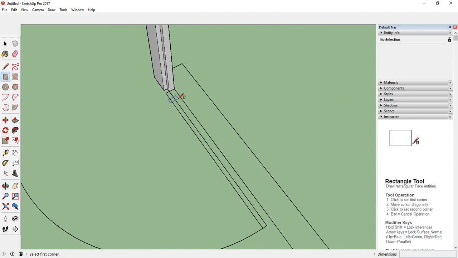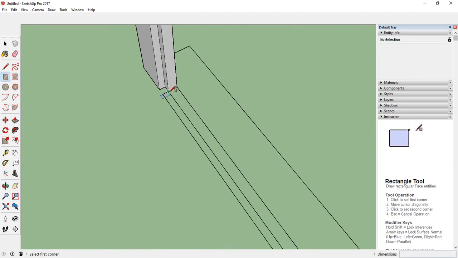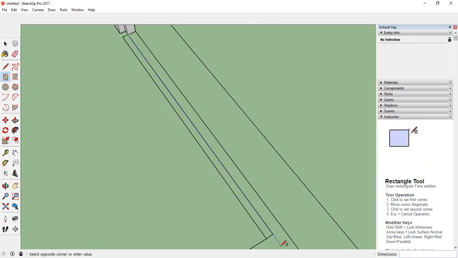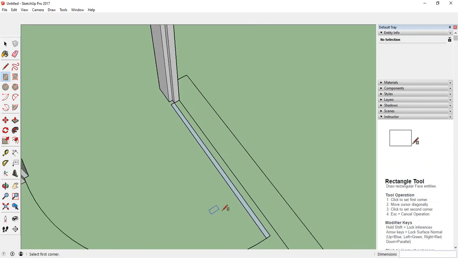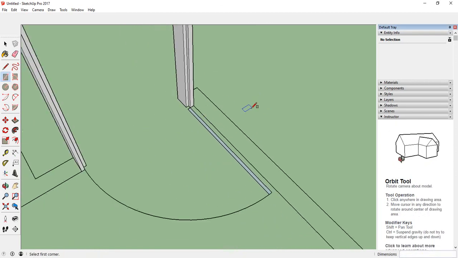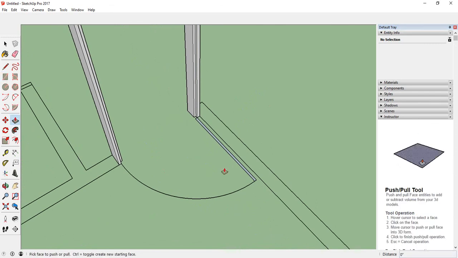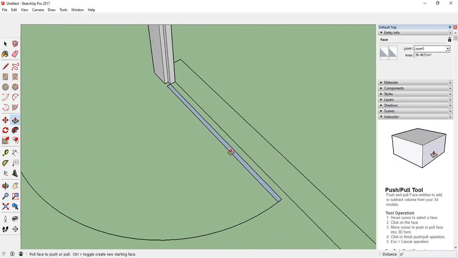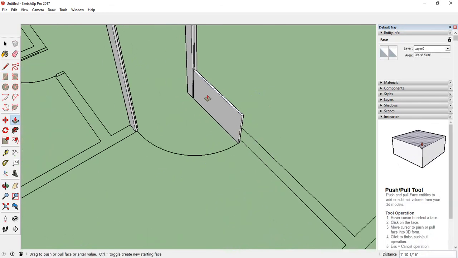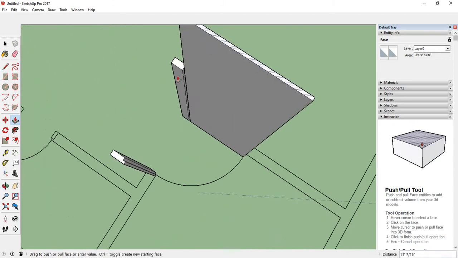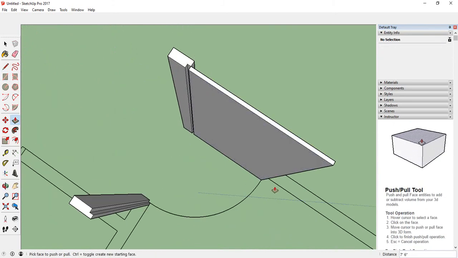So for that I can use rectangle. So from that point to that point is done. And if I just take here like that, okay, it's done. Now we can rotate that a little bit.